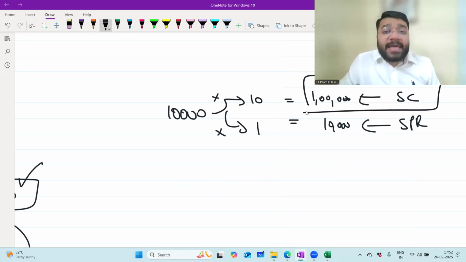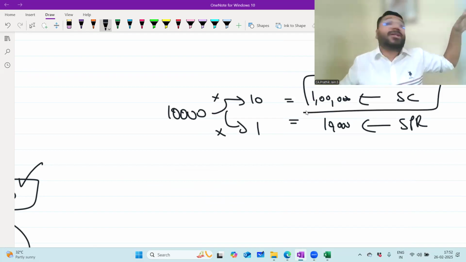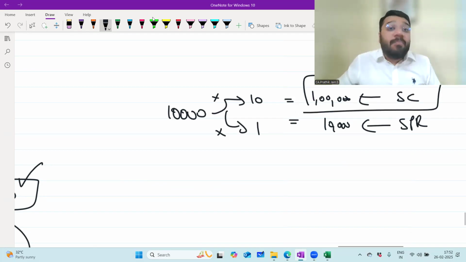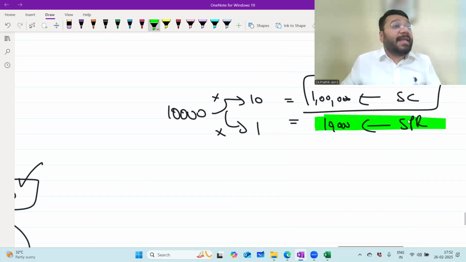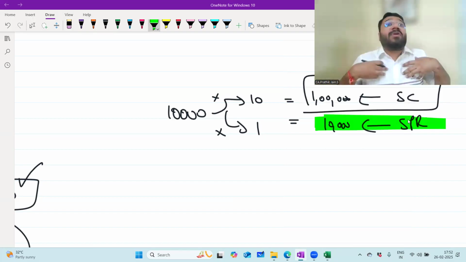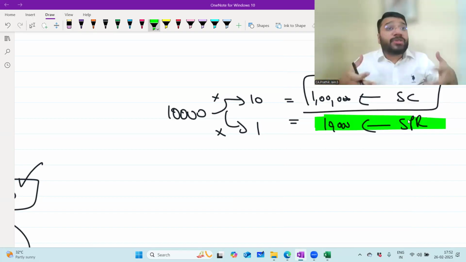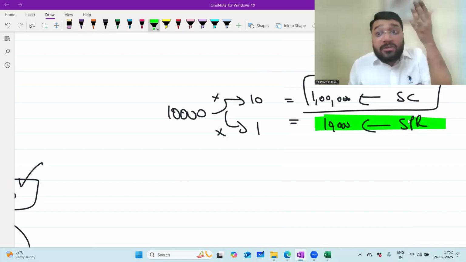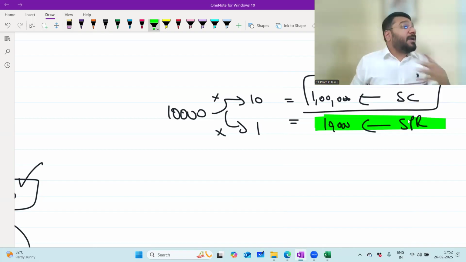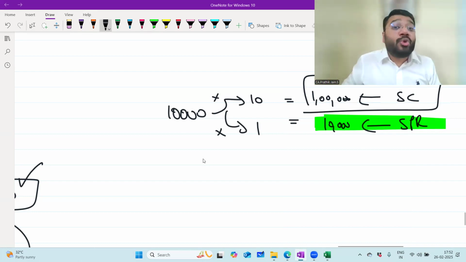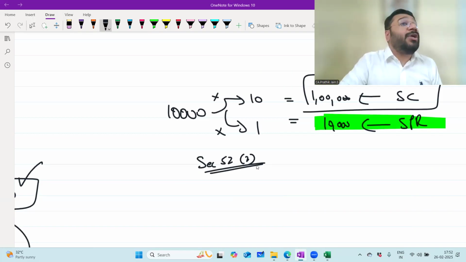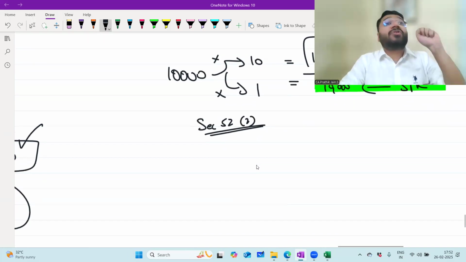So this 1 lakh rupees, I can use that money for the expansion of the business. Nobody can question. But sir, this 10,000 rupees, what is there in the SPR account? If I cannot use it for the development of the business, if I cannot use it for the purpose of distribution of dividend, what will I do with this 10,000? The company was asking the law. So law said, through section 52 subsection 2, that you can utilize this security premium account only for the purpose of those 5 reasons.